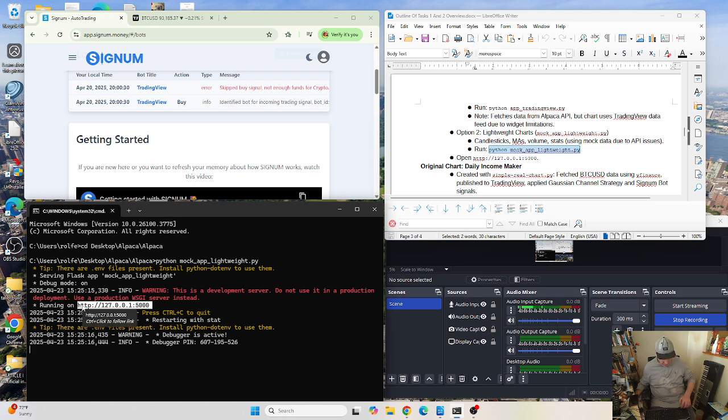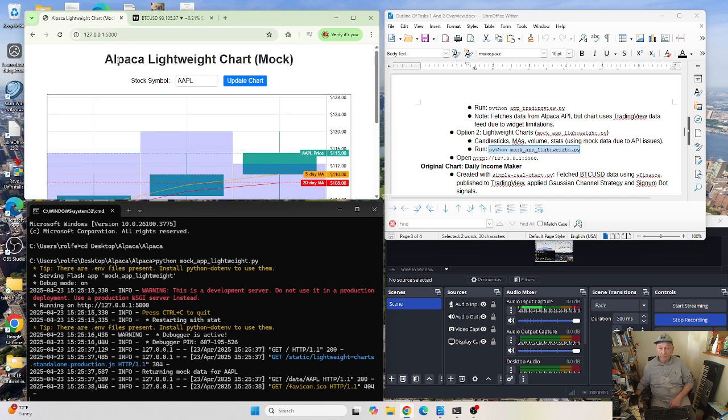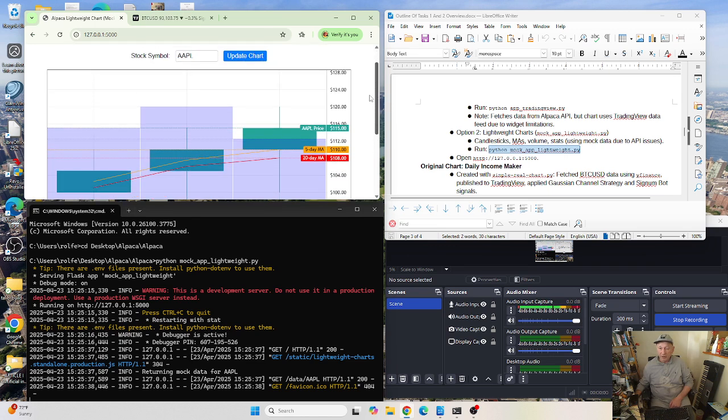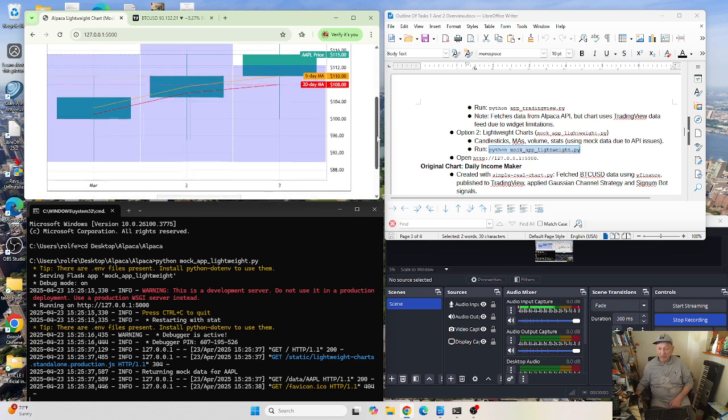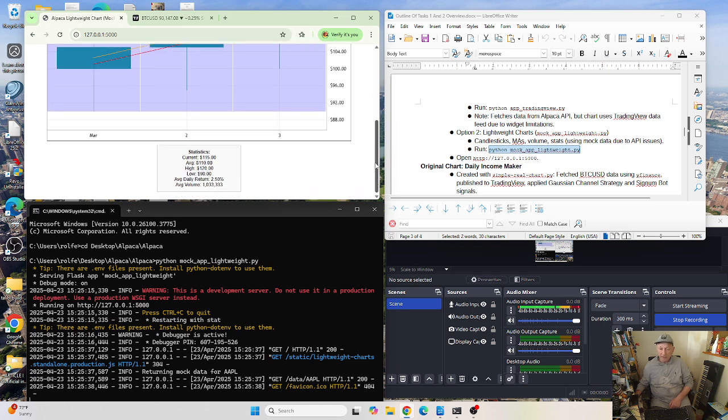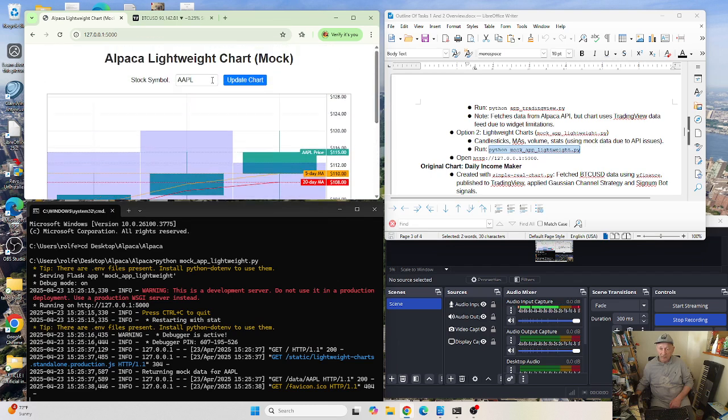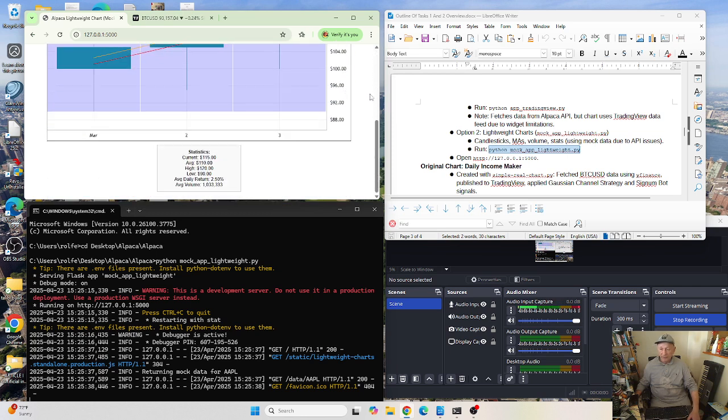to access the chart. And you'll see the chart's pretty rudimentary at first when you're using the lightweight one. It's a bar chart. As you can see, the Alpaca lightweight chart is a mock chart, and it provides all the data we need for AAPL. If I try to change it, for example, to VST, it will stay at AAPL, since this is just a mock presentation. So we'd have a shortcoming if we couldn't change the ticker symbols. So we have to work further in order to get a ticker symbol change to bring up a new chart. That's noted here.